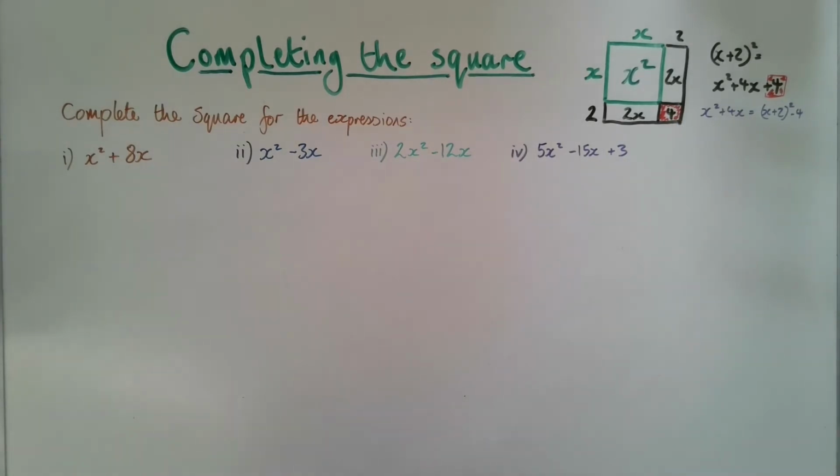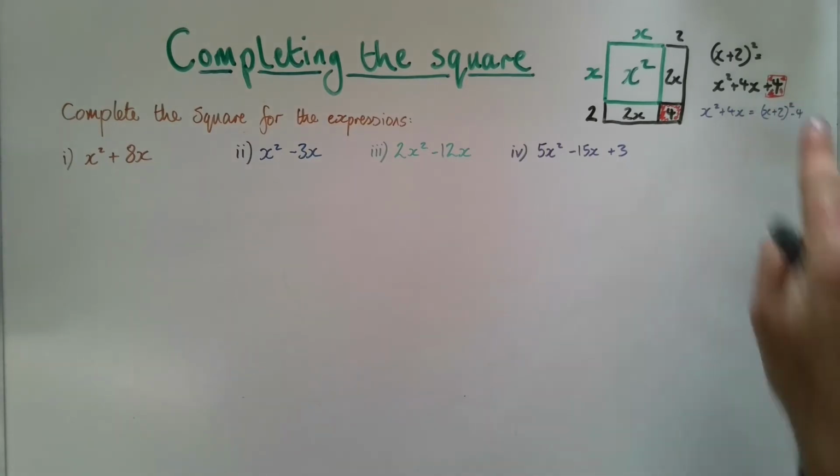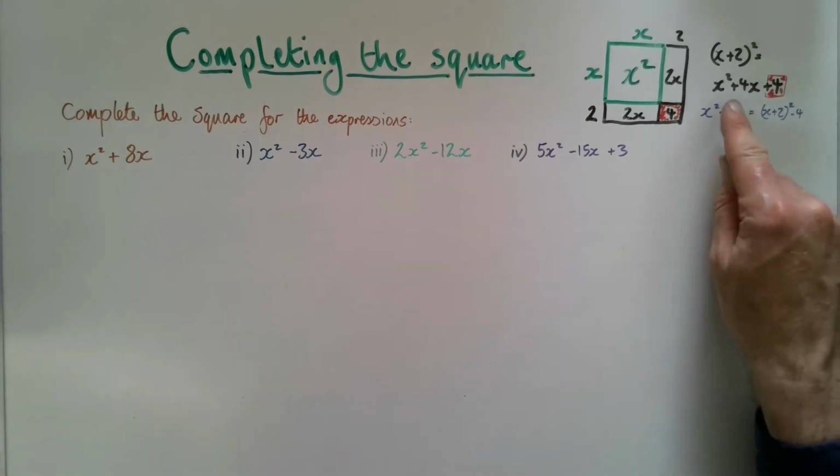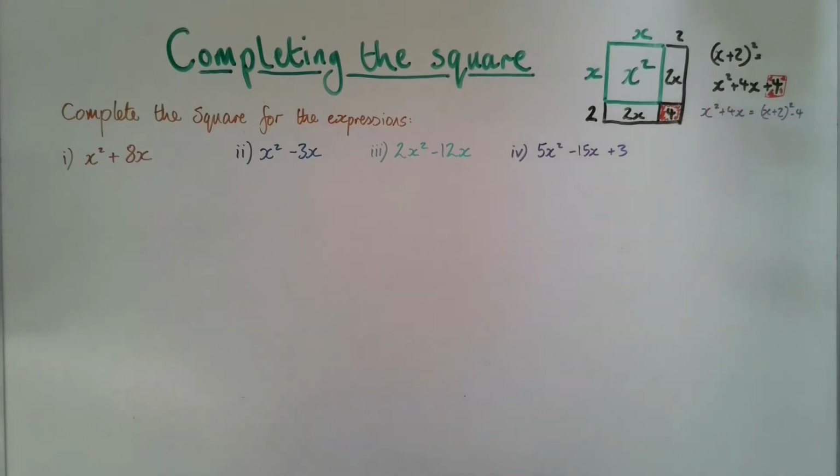So taking the 4 completes the square. It's nearly always something you've got to take away to make it actually a square, because otherwise you're getting too much there. Because most things aren't squares, are they? So we're making it as if it was. And then it's got this big use, as I was mentioning, in finding the turning point of a curve, but we don't need to worry about that right now, just how to do it.